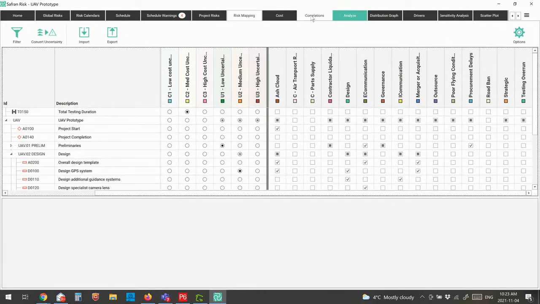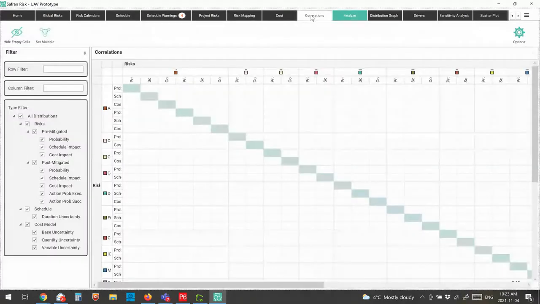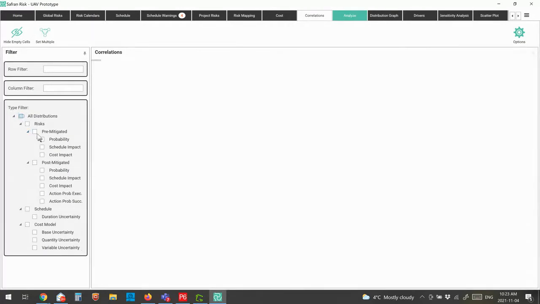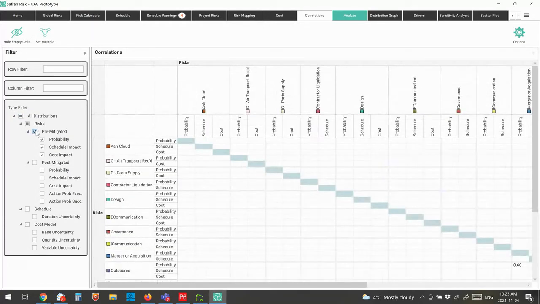We also have the next tab over is where we can define our correlations. So if anybody who's built risk models knows that quite often we need to correlate our model. So we need to say, okay, if the first piling activity goes badly, chances are they're all going to go badly.